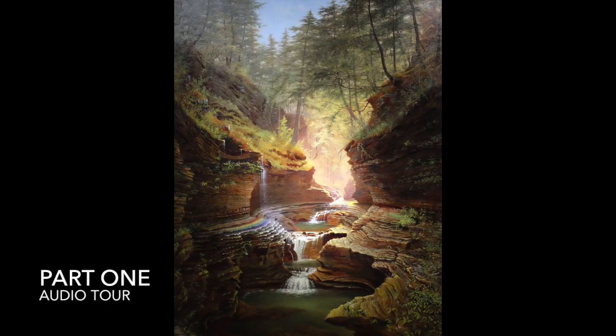How did Hope achieve this? In Rainbow Falls, Hope used a technique called linear perspective. This technique is used to represent three-dimensional space on a two-dimensional surface in a way that looks realistic by creating an illusion of space and depth. Converging lines and vanishing points, which make objects appear smaller the further they are from the viewer, creates an optical illusion of depth on a flat canvas. The artist will create a point, or an implied point, at which all parallel lines meet.